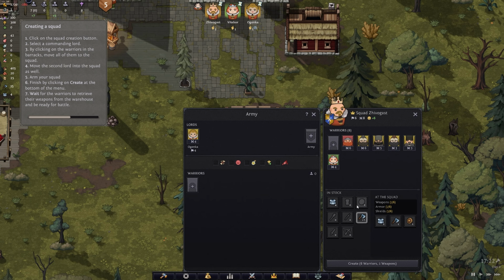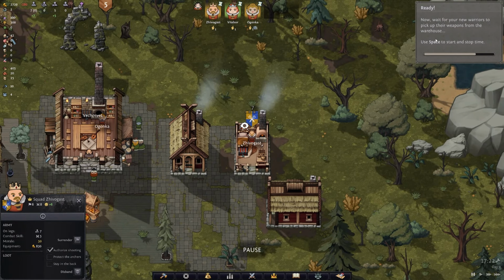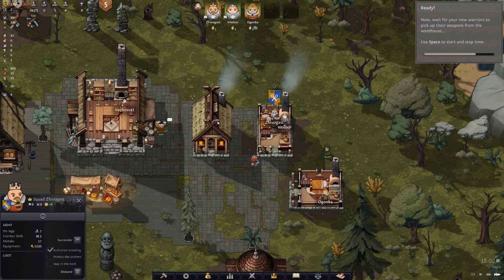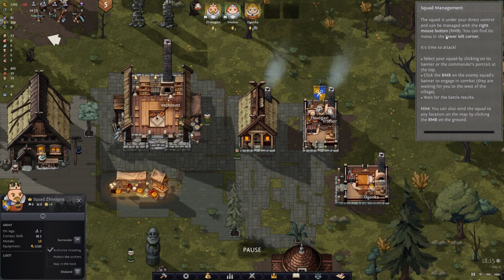All right. Arm your squad. Oh, I can't give them more armor. Okay, you're out of luck there. Finish by clicking create. There we go. Now wait for your new warriors to pick up weapons from the warehouse. Oh, he's fully kitted out. Can't move. Oh, there we go. The squad is under your direct control and can be managed with the right mouse button. You can find its menu in the lower left corner.